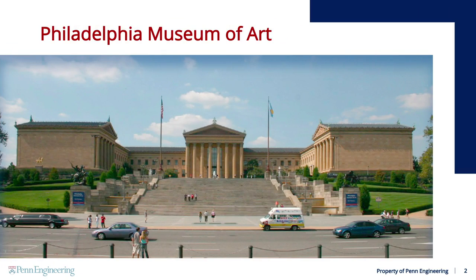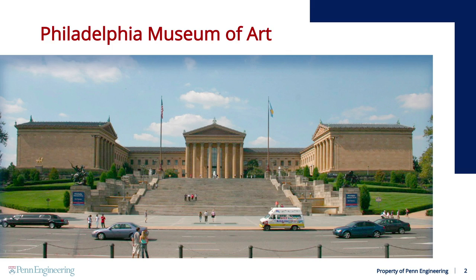I live in Philadelphia, and it's a great city for museums, and one of the most famous is the Philadelphia Museum of Art. My wife and I love to go there, and always want to see as many exhibits and attend as many events as possible. But we can only make it one day a month, and sometimes exhibits and events are only held on different days of the week or in different months. So figuring out which day we should go each month is an optimization problem.